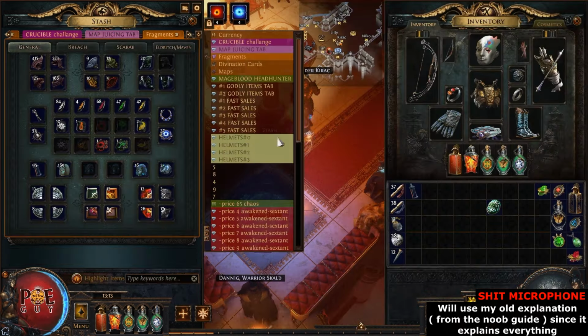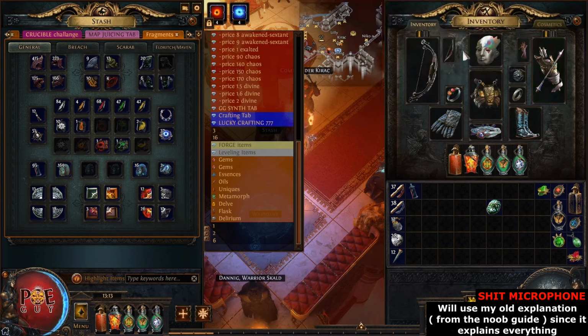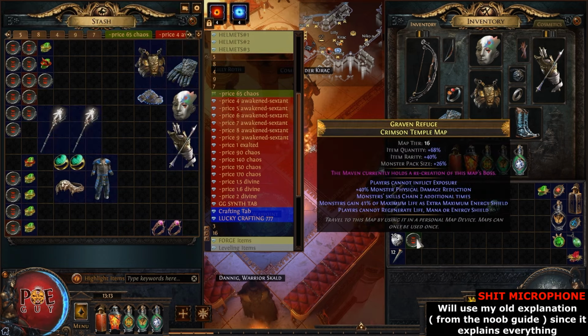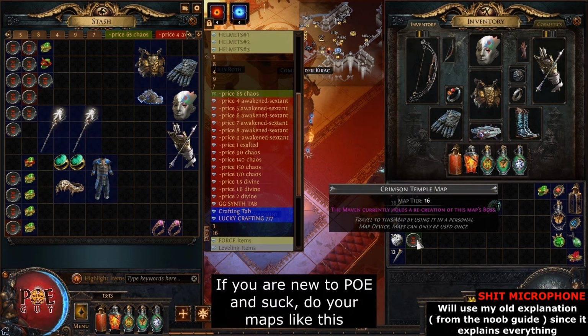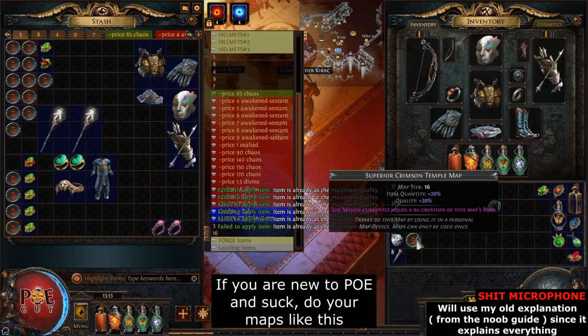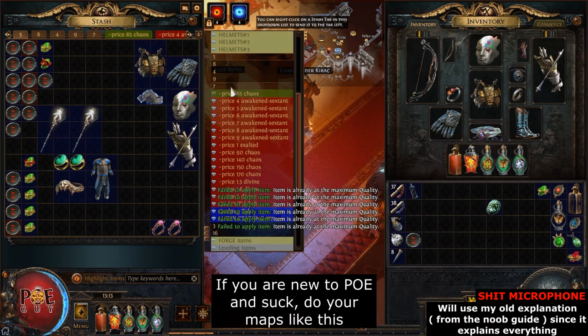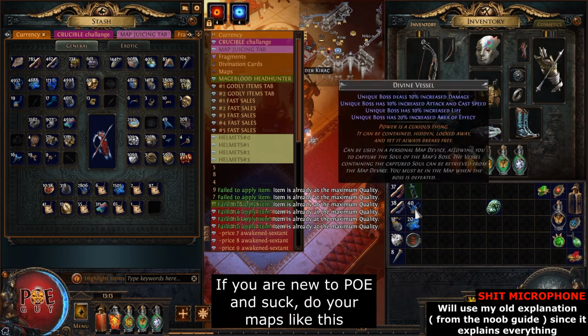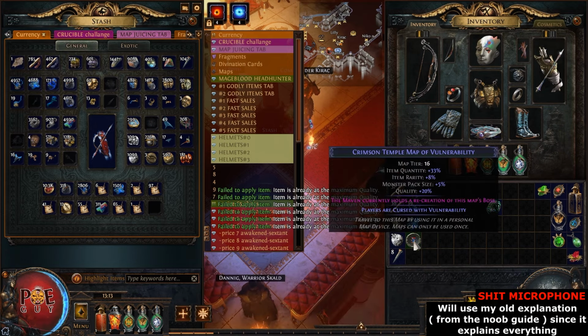Okay, let's open a map and see, because this is a very budget build, you know? Let's see how this very budget build does in a map. I'll take a Crimson Temple. Now again, if you are very new to the game, I suggest you do it like this. You scour it, so it's white. Apply some chisel, so it has some item quantity, more items drop, and don't apply an alchemy orb. Put this Orb of Transmutation, okay, something little, improve the item quantity by 13%, so 33%, and we'll run it like that.